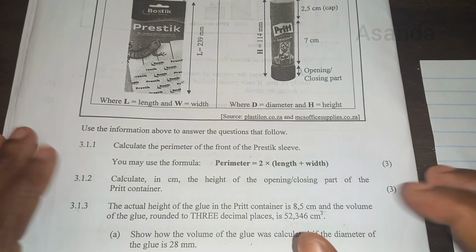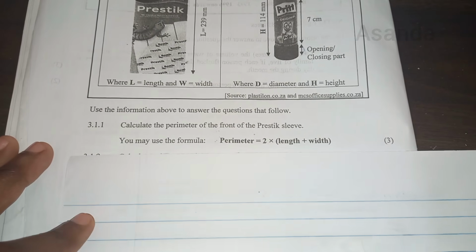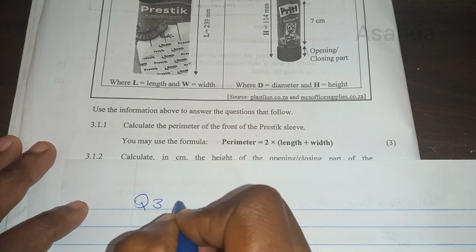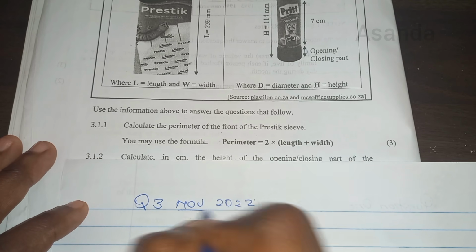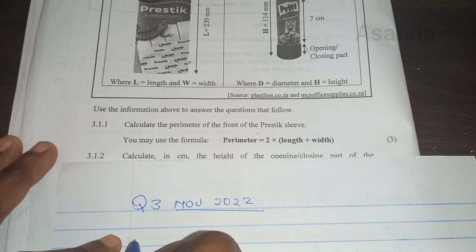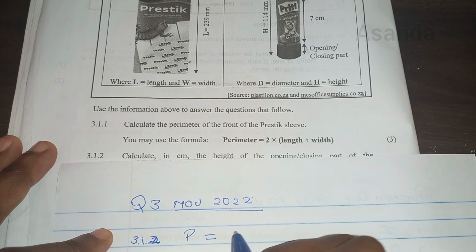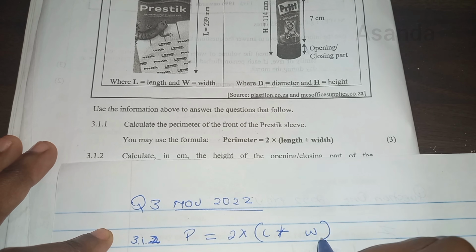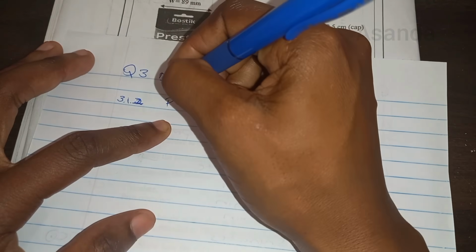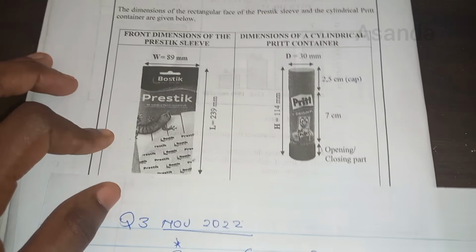Now, once you've decided what formula you're going to use, you copy it down. So I like to copy it down first. This part is just for me to remember where I'm calculating this. It's not for you. Okay, so now we're going to say 3.1.2.1. And we're calculating the perimeter, which is 2 times the length plus the width, right? So what are we calculating? The first thing I'm going to do is identify my unknown. My unknown here is perimeter. And then I'm going to check my units of measurement for length and width, which I'm going to substitute.